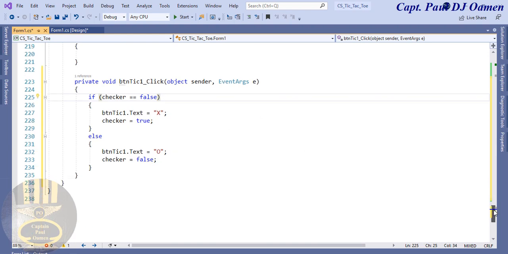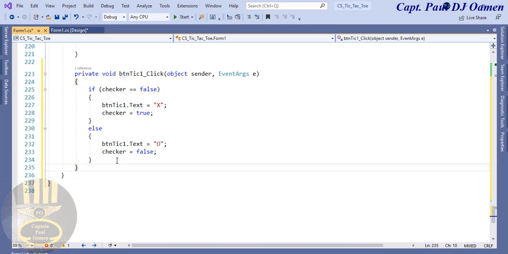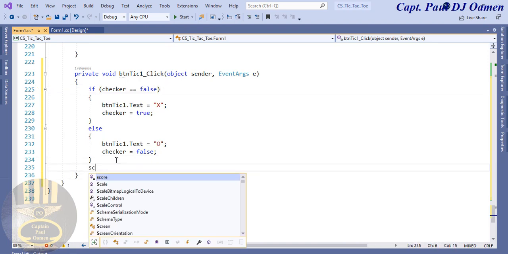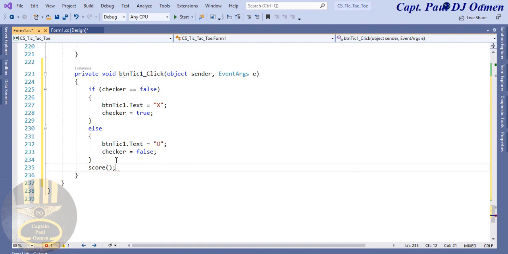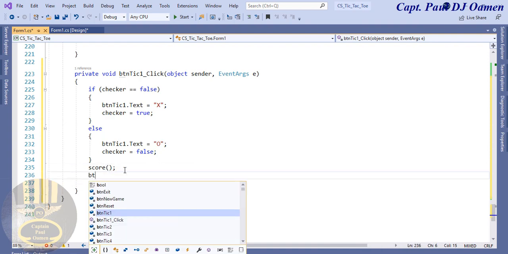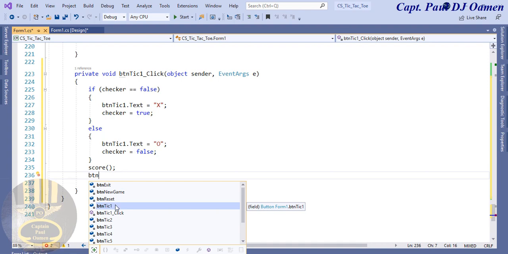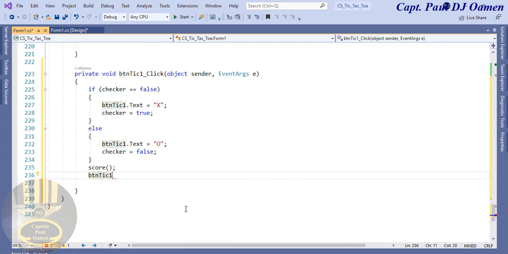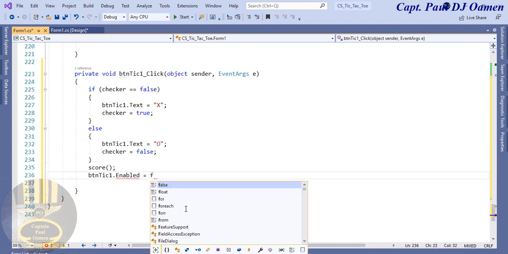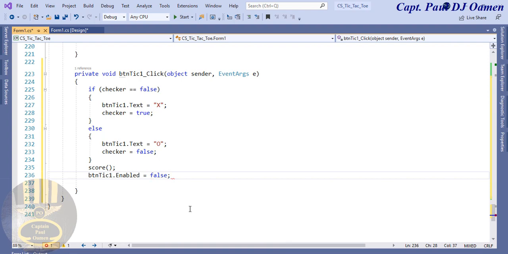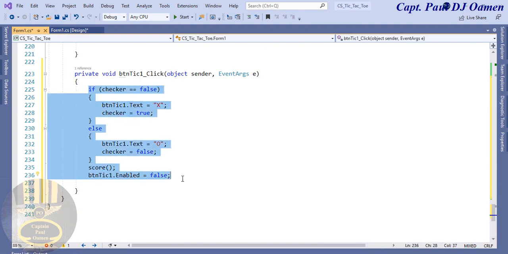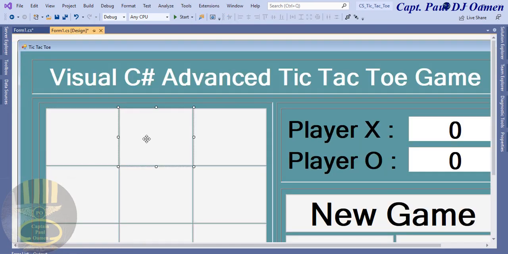In that case, we now want the score itself. I'll call the score here score. We'll call that, and it's btn button 1 itself dot enable. That will become false. There. So that's the very first one. Okay, let's copy that and just use it for button 2. So come in here, double click on button 2.